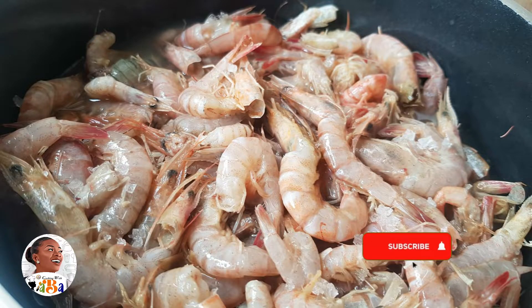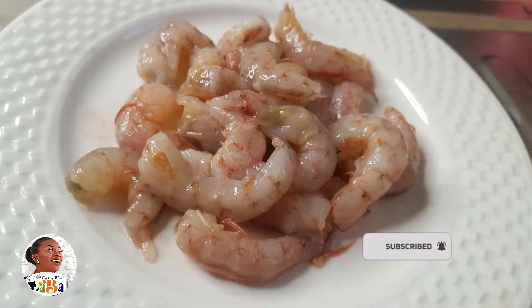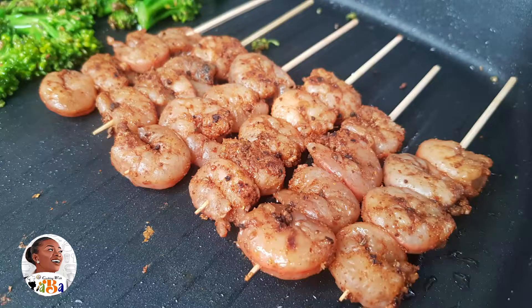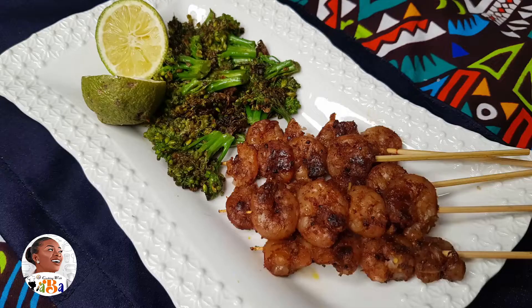Hello my lovely people! Today we're going to do shrimp handling and some broccoletti — broccolini, broccoletti, it's up to you. I'm going to teach you these simple pan-grilled, smoky, tasty, spicy shrimp kebabs with some broccoletti. My mama brought the broccoletti, and we're going to do this very rapido!